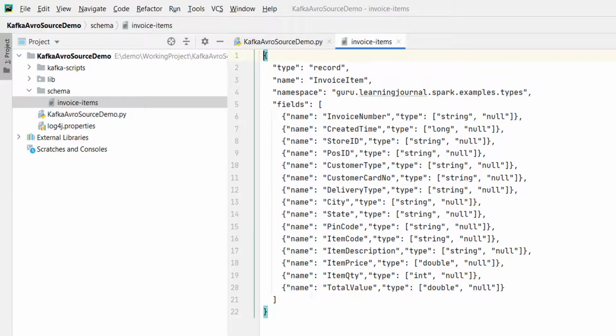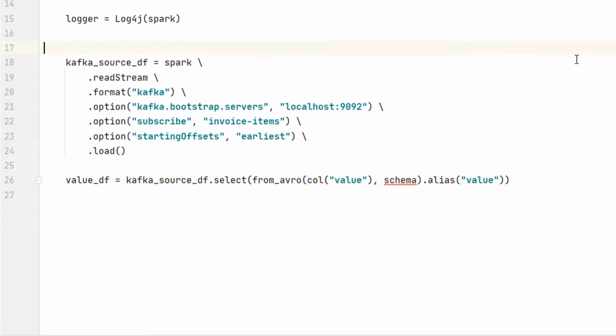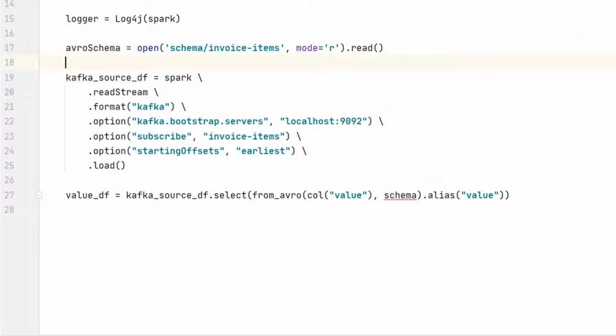Here it is. I created this AVRO schema and kept it in a separate file. This schema is defined using the AVRO schema definition language. Things are simple, but you need some additional knowledge to understand and create a schema definition when dealing with AVRO records. Now, I can load the schema string from the file and apply it here. Let me do it. That's all. This code will load the AVRO schema definition from the file and I can apply it here. That's all. Rest all is just a Spark data frame transformation.